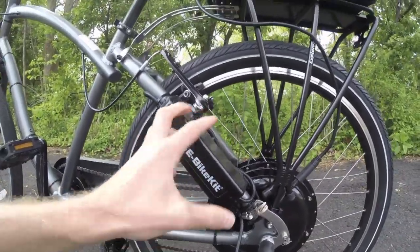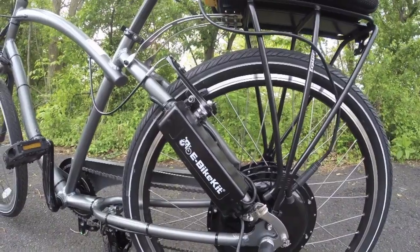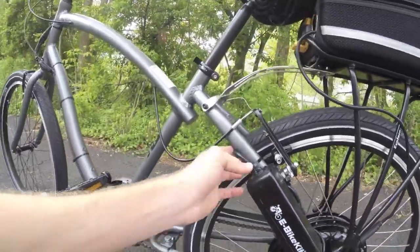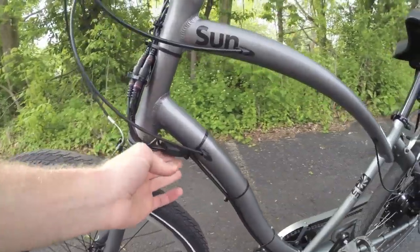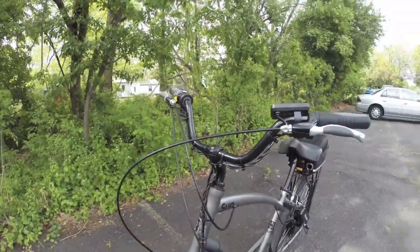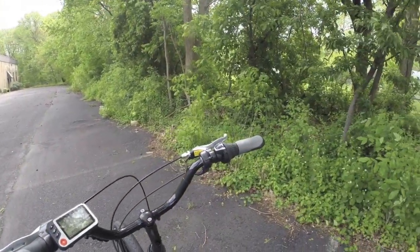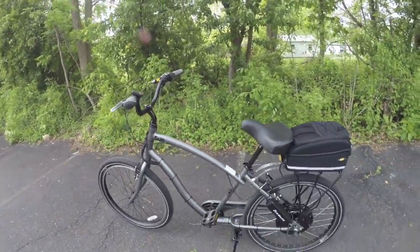They've got this control unit here, which is a little bit obtrusive. Visually, I don't love this, but it looks okay. You mount it like that, and if you get the wires taken care of by zip tying them, it can end up looking pretty nice. And again, you're saving some money and taking advantage of a bike that you already own, and that might fit you really well. So I'm going to go ahead and jump into the specs on this thing.